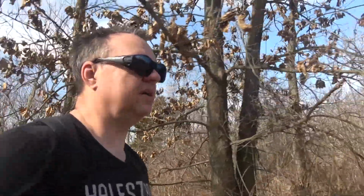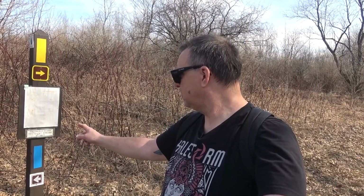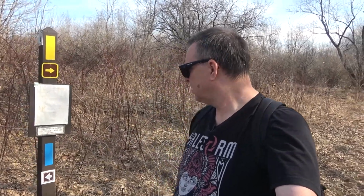Anyway, my trail book, I believe, said that from the northern road crossing to that overlook where we stopped and had a water break, it's 1.3 miles. And I've been hearing cars, so I think we might be getting close. Oh, here's another trail crossing. It does say follow the blue blazes to the parking lot, 0.2 miles, I think. But again, we are not going that way. We're going to go right and go down that way, keep on following our yellow blaze.